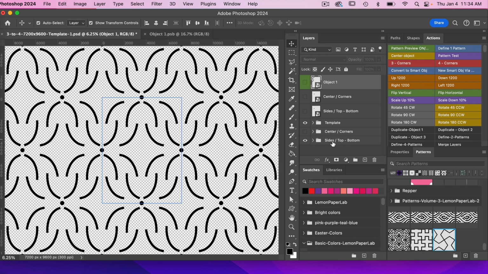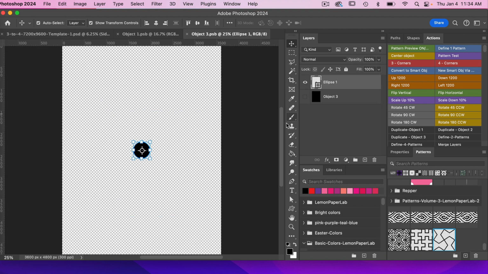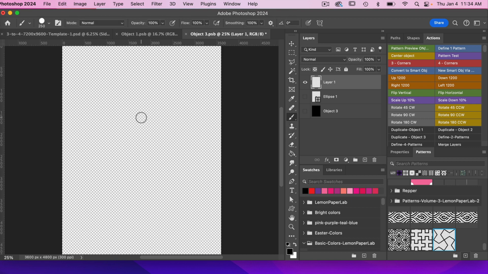So say we like this one here, we'll go to that smart object, double click. I'll just turn off this one here. Let's create a new layer, and then maybe we try something else. So let's just make a rough one. We'll reduce the size of the brush here just with the left bracket key, and say I just draw more of like just a little asterisk type shape here.